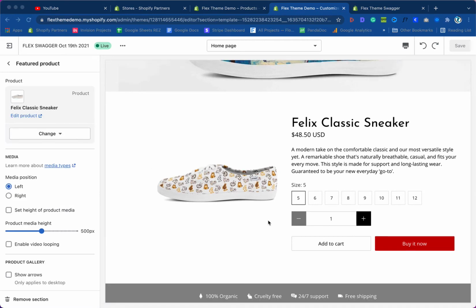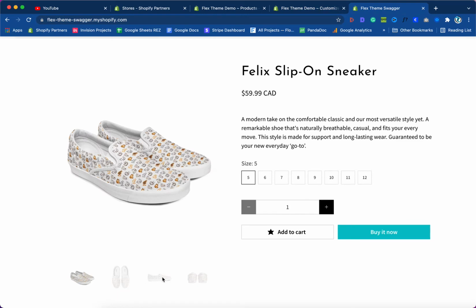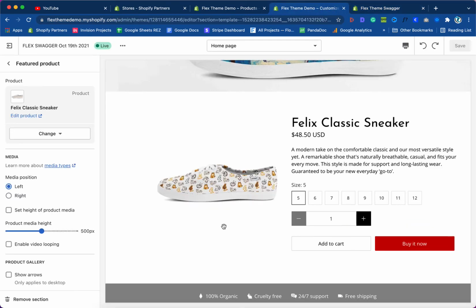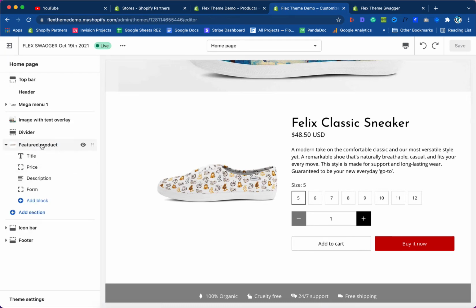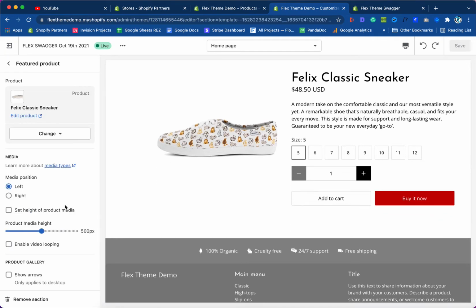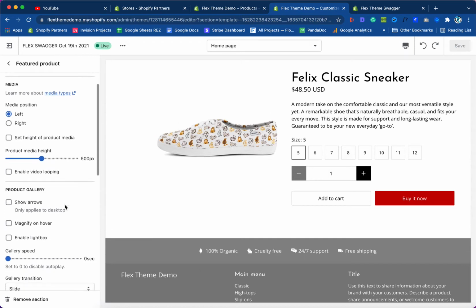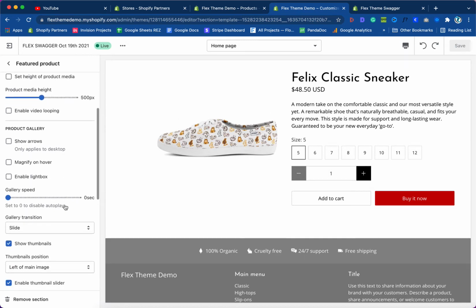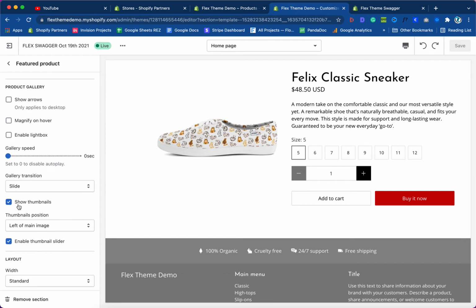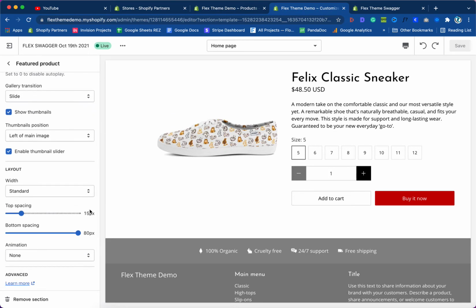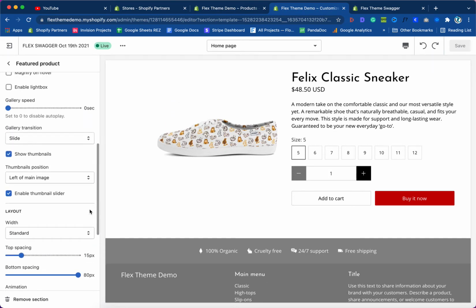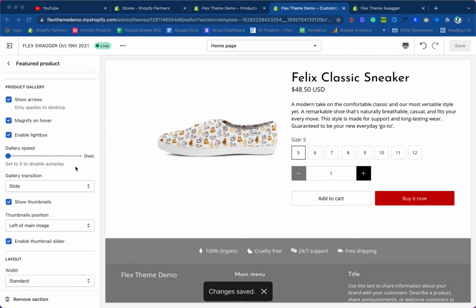All right, so moving forward, let's go ahead and find out how is it that we could add these thumbnails on the bottom, because by default, you'll notice that nothing's showing up here. So starting from the top, what I'm doing is that I'll go inside of featured products, and let's just kind of scroll down here. See, we have show thumbnails, and it's like, all right, so where's the thumbnails, right? Like, what just happened here? Animation, standard, etc. So several things that we want to do.